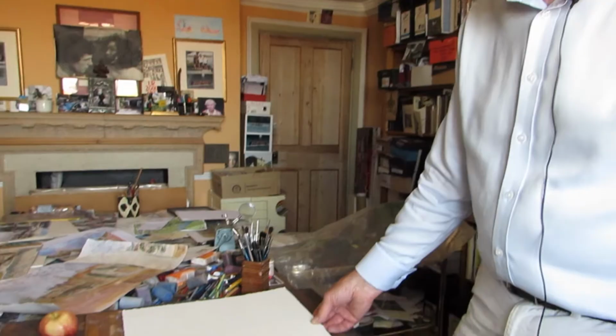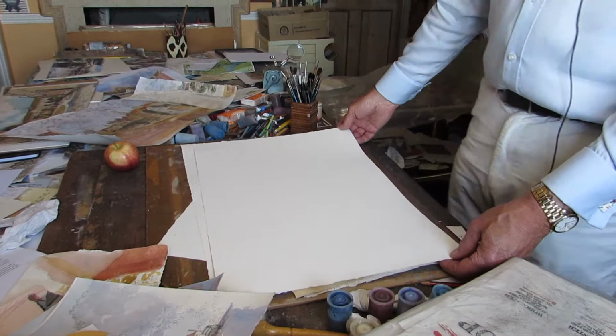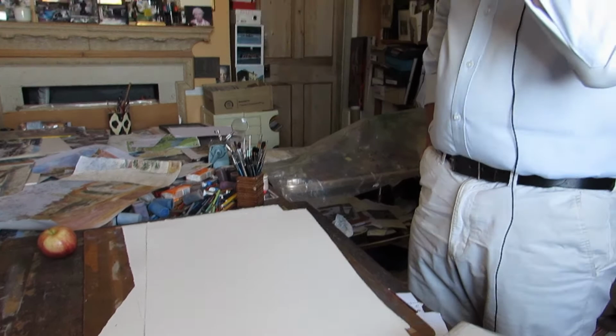And then the paper I'm using is a French watercolour paper. It's acid-free, made from cotton waste. Once upon a time it would have been described as rag paper, when rags were proper natural fibres, but these days there's too much man-made fibre in them, so they no longer do that. They make it from cotton waste. But the point about it is it's acid-free. An imperial sheet size is so big.